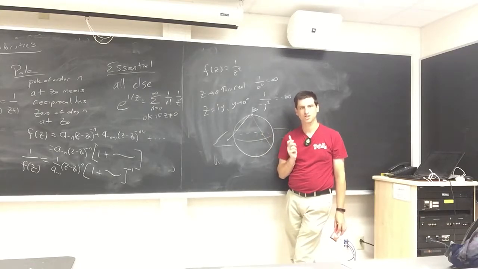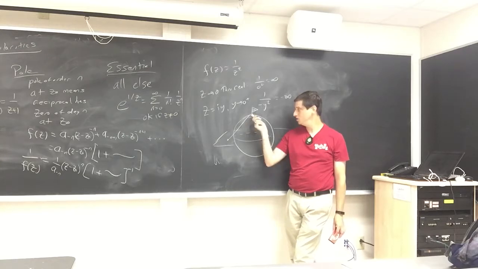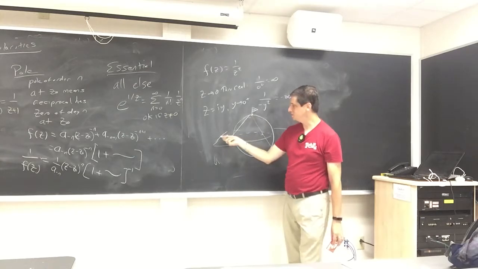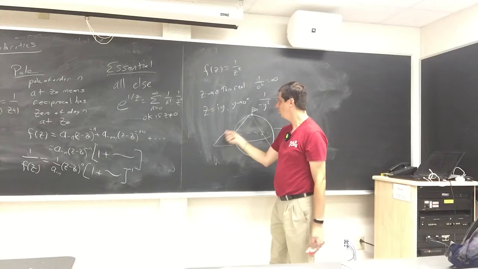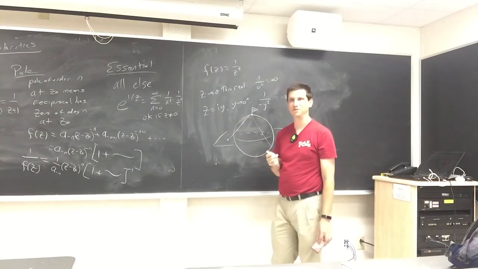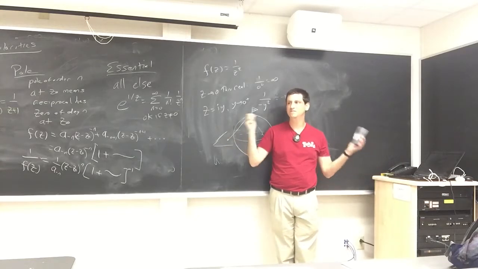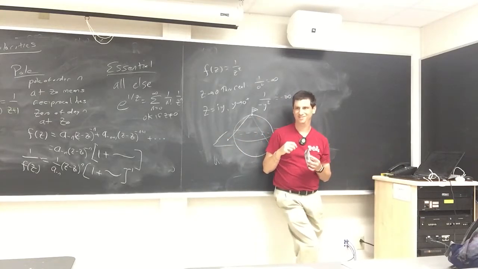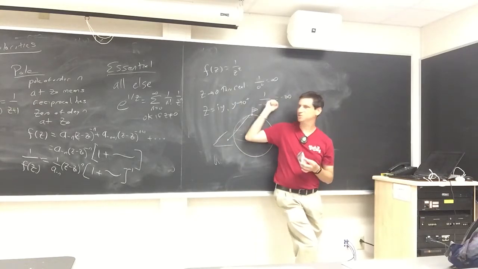What is the one point that's not hit? The infinity. And notice that as you get further and further away from the origin, all of your points are mapping closer and closer to infinity. So in this sense, we mean infinity has a neighborhood. And all of these different explosions are all in the same neighborhood of infinity.